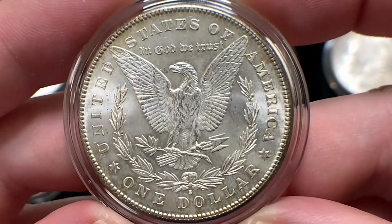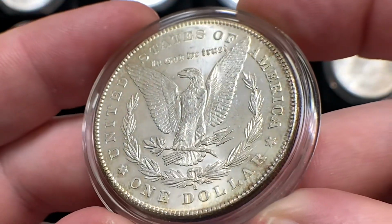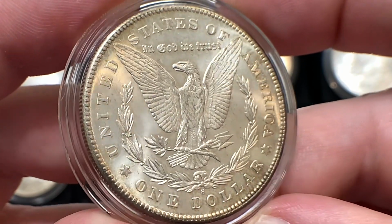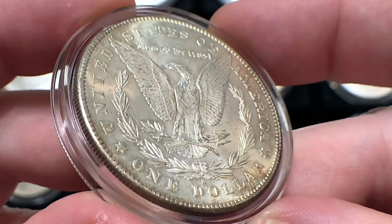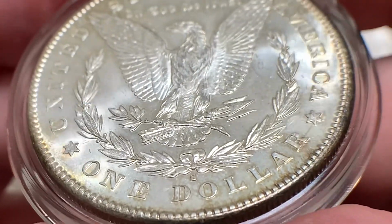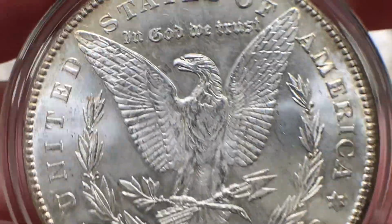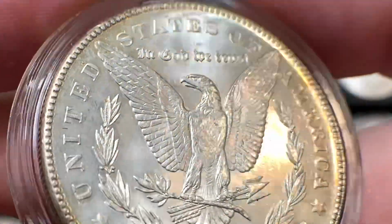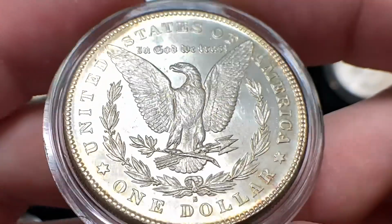So continuing to look at this beautiful coin here, we can see that the luster is fantastic. Well, that is expected with these early San Franciscos, basically any of the San Francisco Mint coins, or I should say Morgan dollars. But that can throw you. This coin, like I said, was in a graded holder at Mint State 65. I would not consider this coin gem. The reverse is quite nice. There's very few contact marks, as we can see here.